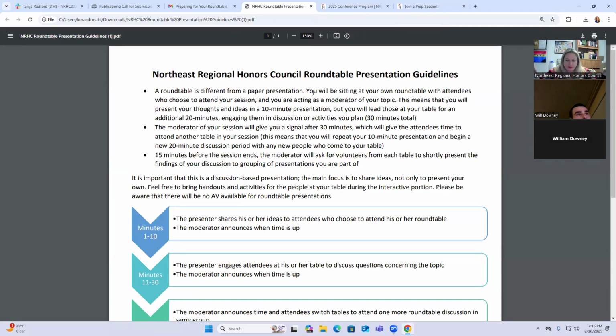So typically the room is filled with, as the name suggests, several different round tables, and people will come and sit down. We'll have a placard on the table. So again, for every round table, it's a separate presentation at each table. And ultimately, once the session gets underway, the moderator will tell folks that you can begin, and you'll have about 30 minutes to sit with your first group.